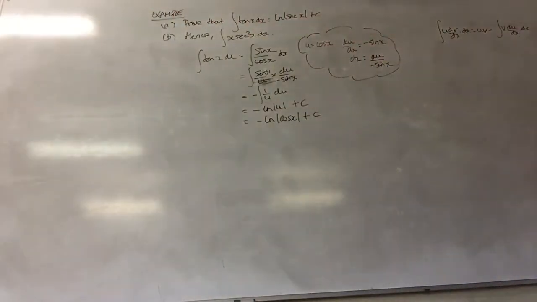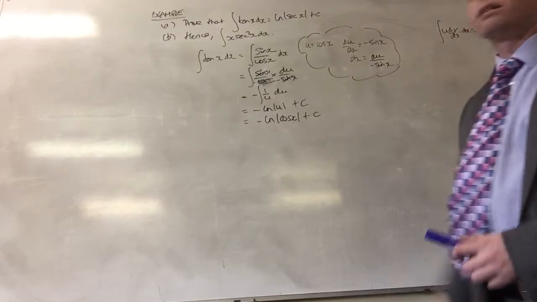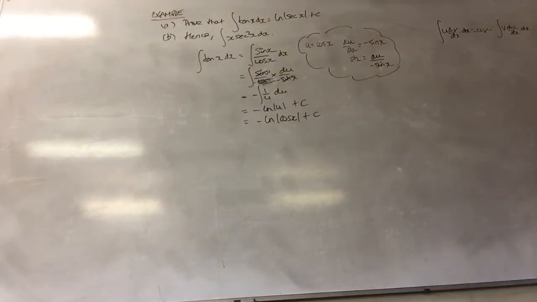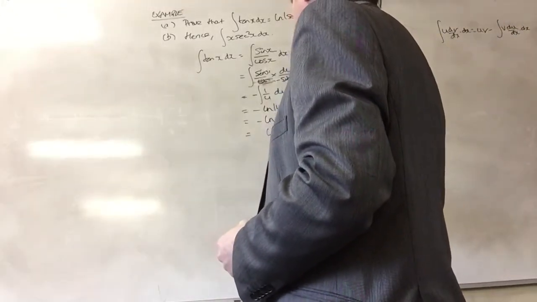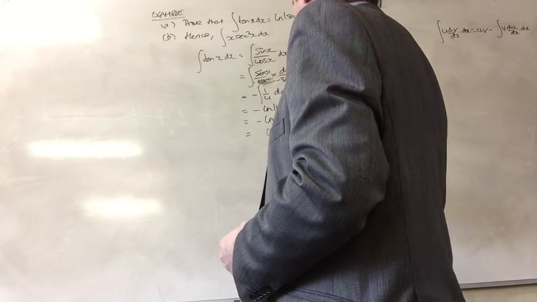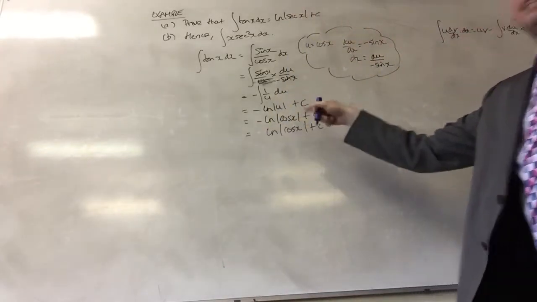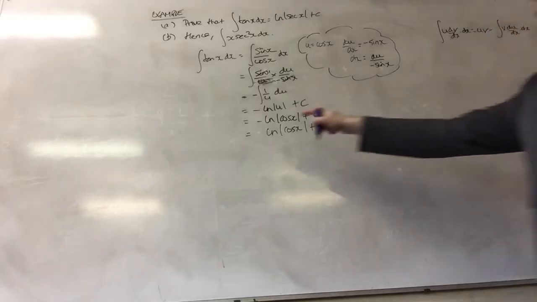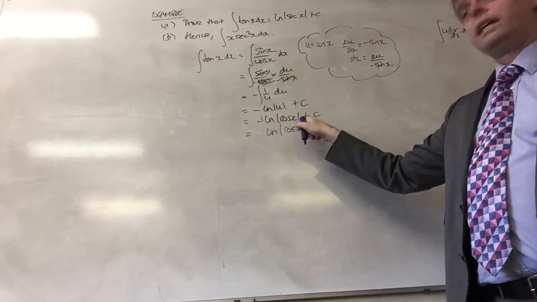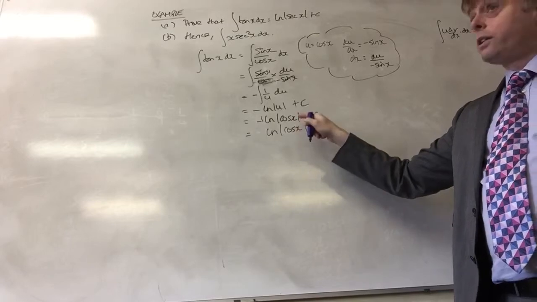Now, if you look, our answer is fairly similar to the log sec x result, but it isn't. What else is different as we compare this to that? It's cos not sec, and negative. So the next step is to rewrite it so that the minus 1 isn't at the front there, but it's inside. How do I move that minus 1 into here? No, it's not because it can't be negative.